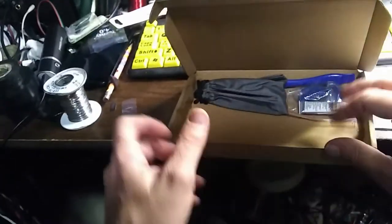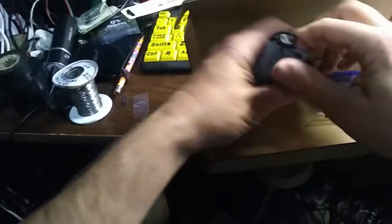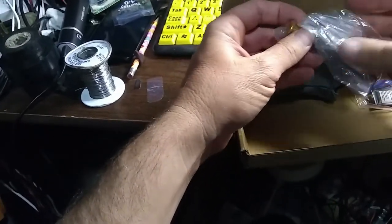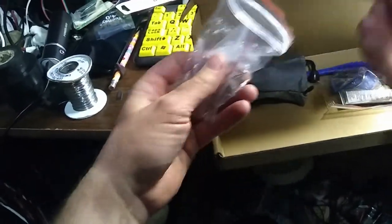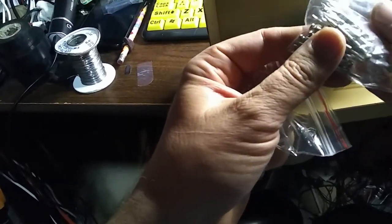Okay, and I think it comes with some tools to help you do this. There are holes there, and they go into that screwdriver thing. There are the tools in there, and the screwdriver thing. Okay, there's a screwdriver thing. Looks like it's got different bits. Ooh, for working on tiny things.